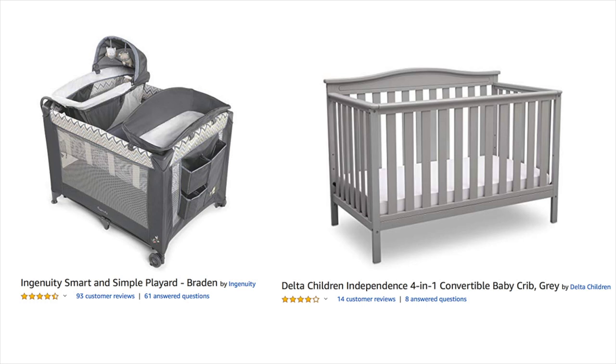I love how sleek it is. It actually converts into a twin bed later on. And if you're short, this crib is totally meant for you. I'm actually pretty short, so placing him down at night won't be a problem for me. I'm about 5'2", 5'3" on a good day and have no issues with the height of this crib whatsoever.